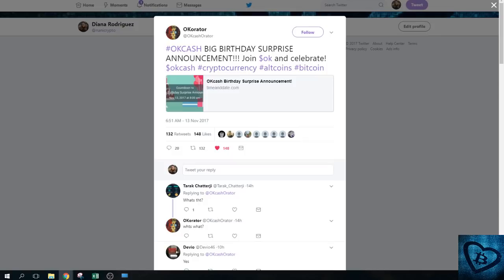That is why I hadn't sold. Make sure you read the charts and you understand the charts to decide whether you're going to buy and sell. Now, this could be nothing. This could be a pump. The 6 hours could be up and nothing might happen. I've read in a few places that OK Cash might be put on Polynex, and if it does, it will probably pump even higher. There are two ways you can trade: based on the chart, based on the news, or based on both. When it's a coin like this and I'm doing so well, I like to look at the news and see if there's anything happening with it.